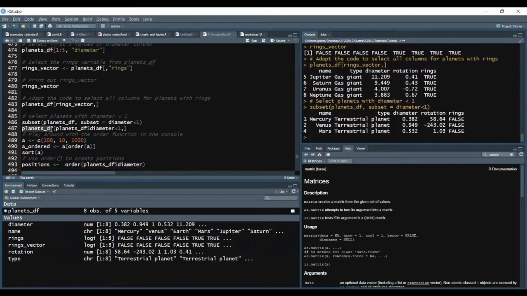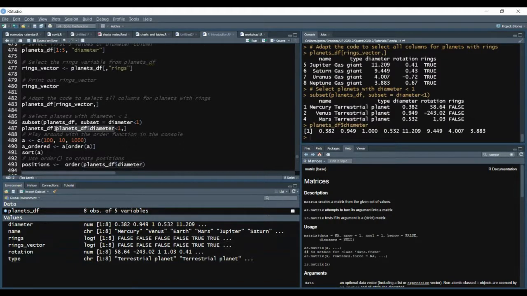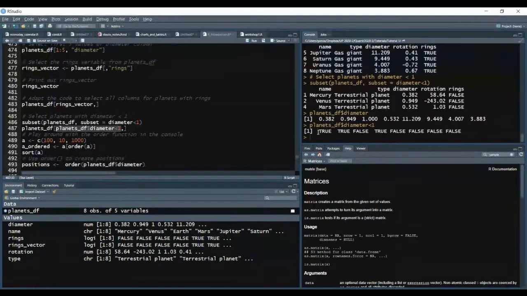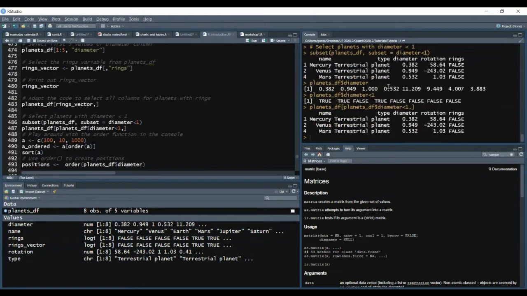So planets_df, in which, and I'm creating by using this a logical vector, planets_df dollar symbol diameter, this will give me the diameters. If I say the diameters that are less than 1, I'm going to get a logical vector. Now, if I apply this logical vector as a subset, I'm going to get the ones in which the diameter is less than 1. And you can see that we get the same output with the function subset or by doing it this way. Now, later on in the workshop, we're going to see a better way in tidyverse of doing this kind of subsetting.